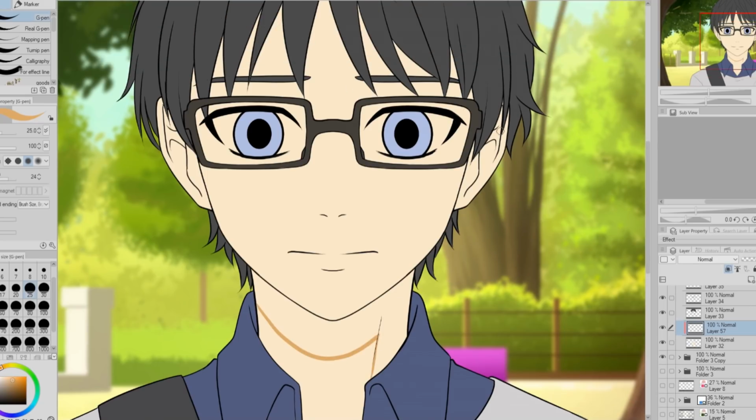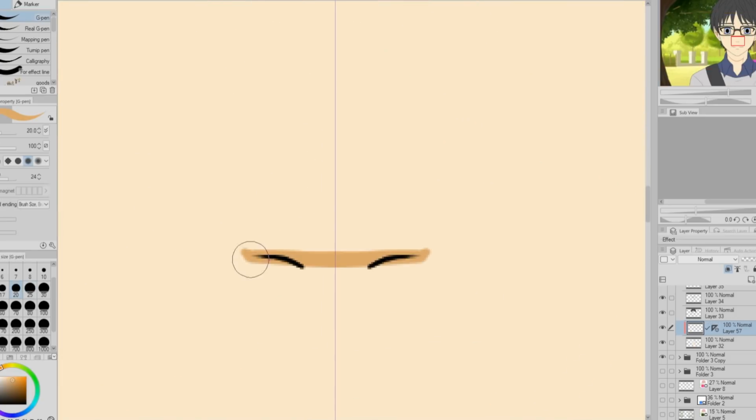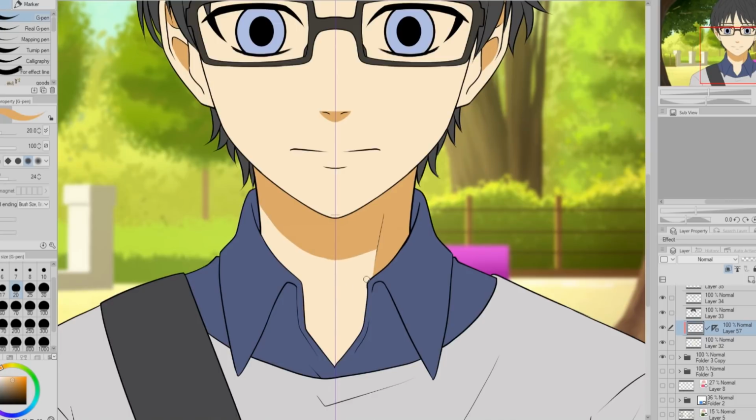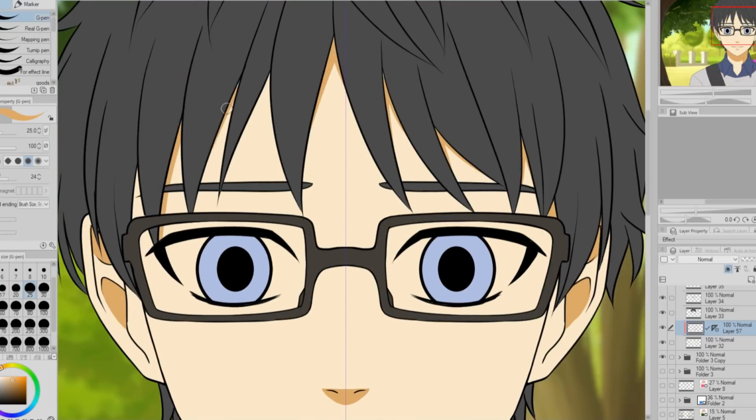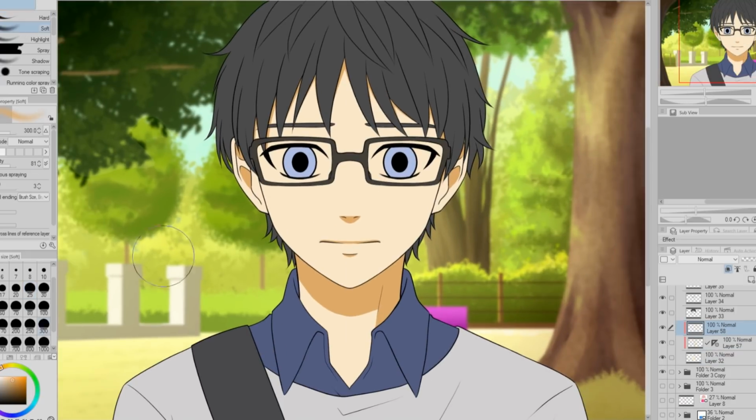And lastly, I am shading in Arima. Kind of like with Shirayuki's screenshot, I did kind of a mixture of soft shading and cell shading. I still kind of wanted to capture that slightly anime cell shaded look, but also add a little bit of my own soft shading to make things feel kind of fancy.